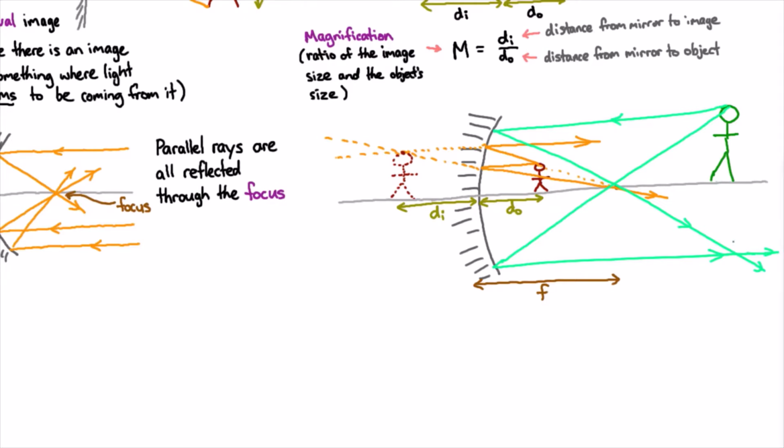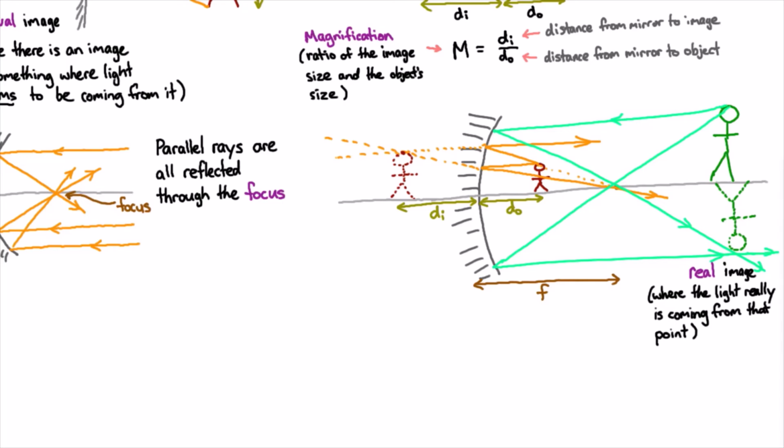And indeed, this is what we call a real image. If you're looking at the image of that head, it's not just that it appears to be coming from this point, the light is actually coming from this point. If you look over at the virtual image, the light appears to be coming from that point, but actually it's coming just from the mirror. You'll note also that the real image in this case is inverted, so you can end up with upside down images. And you can always figure out exactly where the image is, how big it is, whether it's real or virtual, by following the simple rules of following where the light rays go.